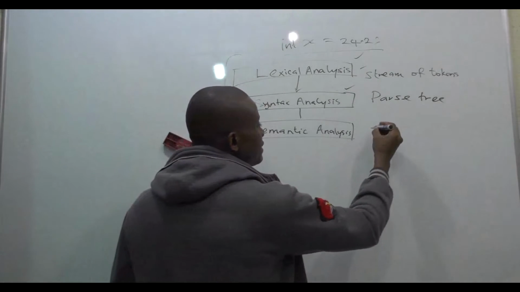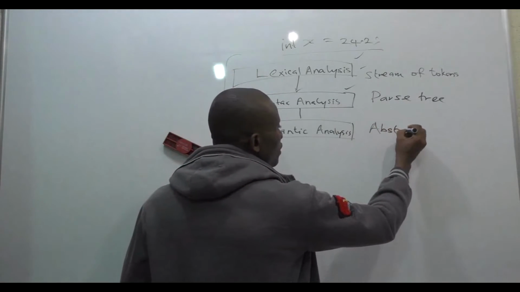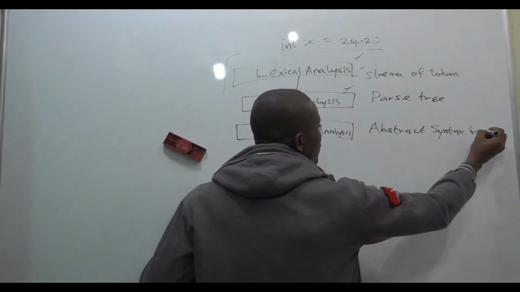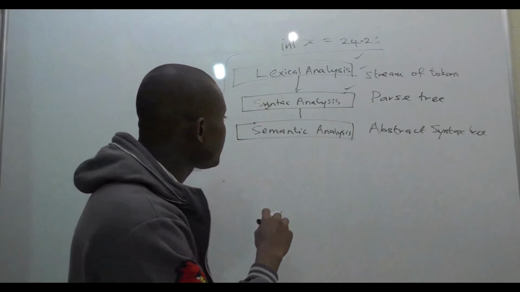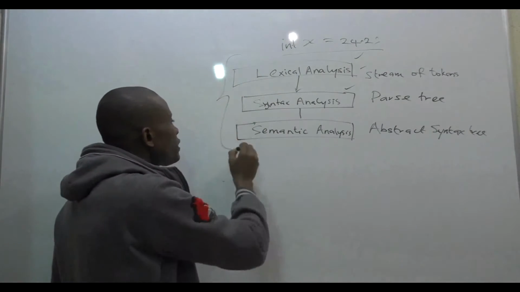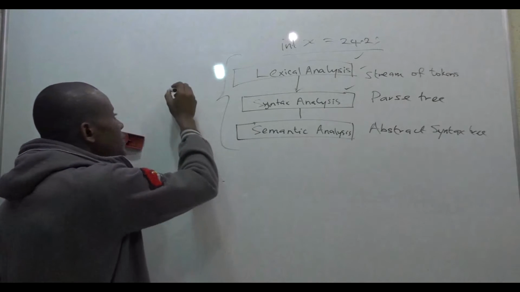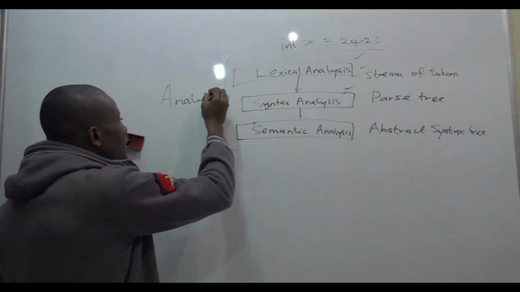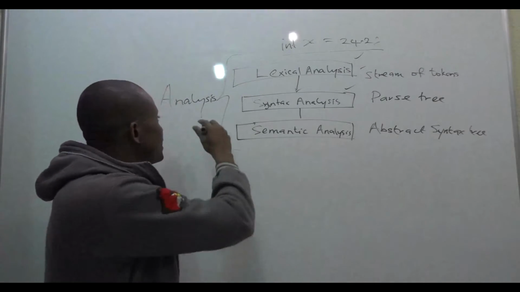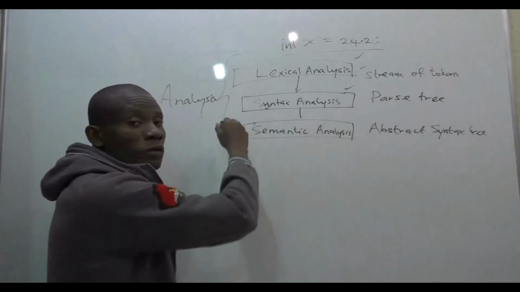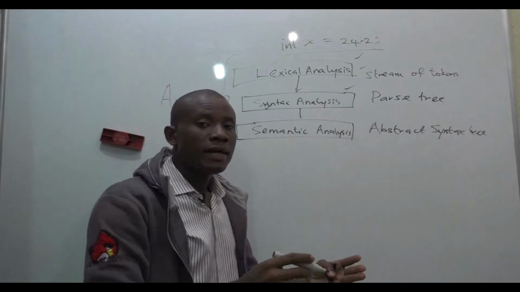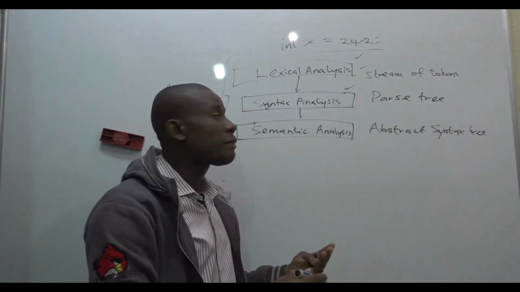The output of the semantic analysis is the abstract syntax tree. So that is the output of the semantic analysis phase. We've discussed the first three phases, and these first three phases are referred to as the analysis phase. The next three phases are going to be the synthesis. So for now, in the first three phases, we are analyzing the input program to make sure that it corresponds to the right way a program is to be written in that particular language.